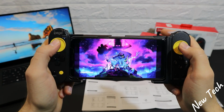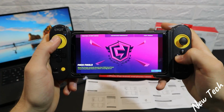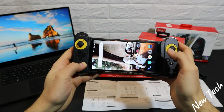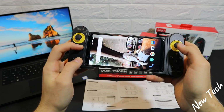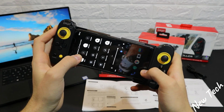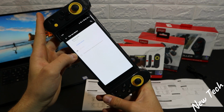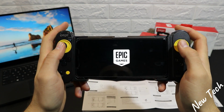So let's try Fortnite, another game that is now available for mobile. And you can see I can't use this game again with standard mode, so I have to go ahead and power it off, turn it on as the V3 method, and play Fortnite and see if it works. So we are back at Fortnite. Let's see now with the V3.